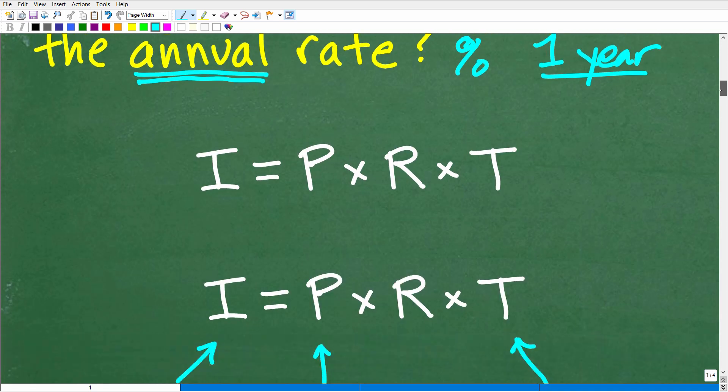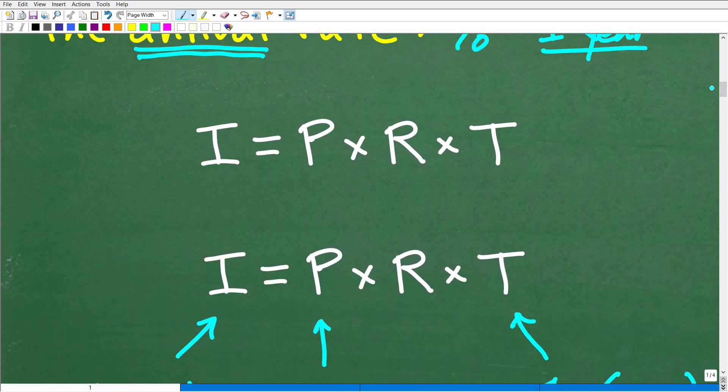The annual rate of interest in terms of percent, we need to be thinking in terms of years, in this case, one year. But what I have for you here is a lovely formula, simple kind of interest formula. And this I right here is the amount of interest earned. We're going to work in the units of measure of dollars. Now, if you're working in euros or pounds or whatnot, of course, that would be something different, but this is going to be how much money we are going to make.